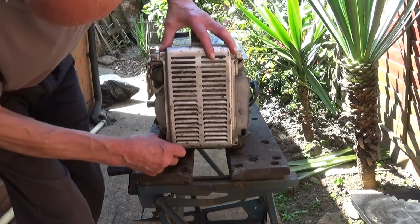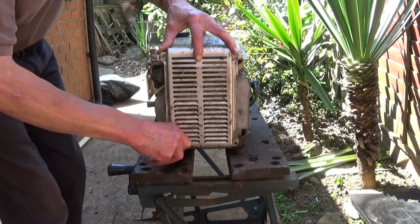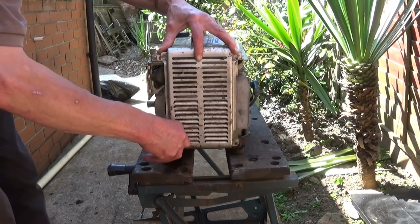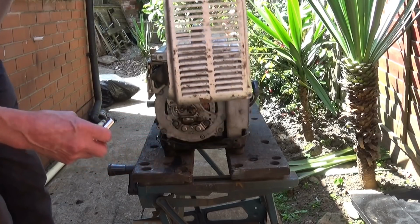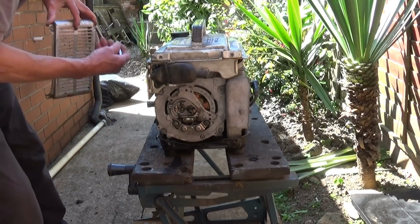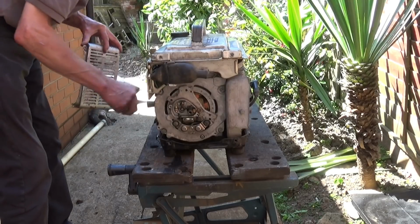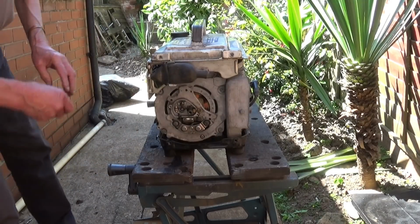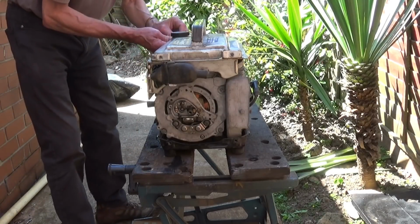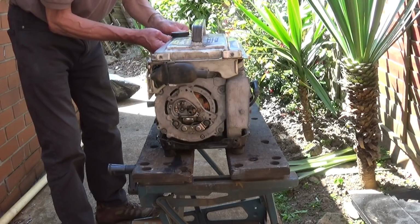Anyway, with it being a nice day, I gave it another day, and I've had a look at this, and I've told one or two of you in the comments. I'm just going to show you. On the outside it's a bit rough, but on the inside it's not. So I'll just take these covers off, because I've got to take them off again to put the rest of it back together, otherwise it'll get lost.